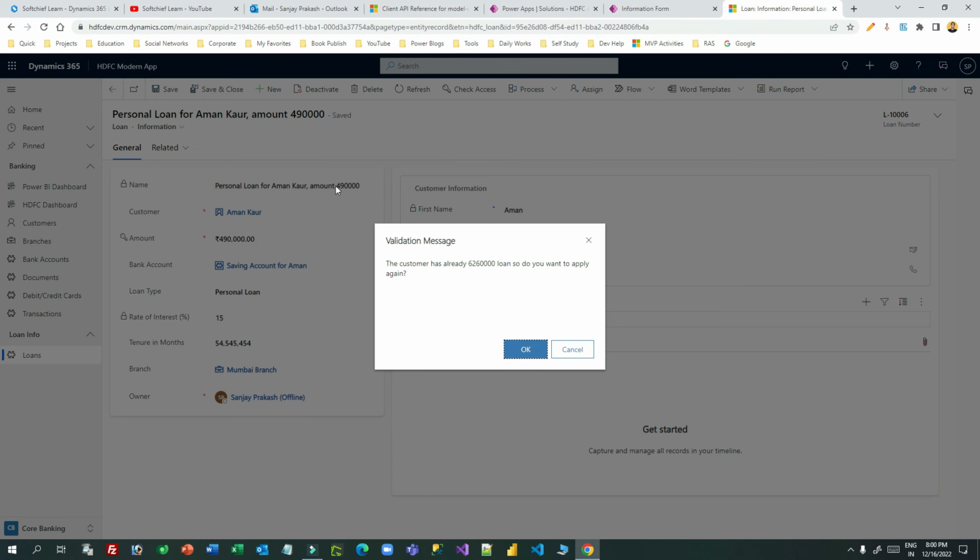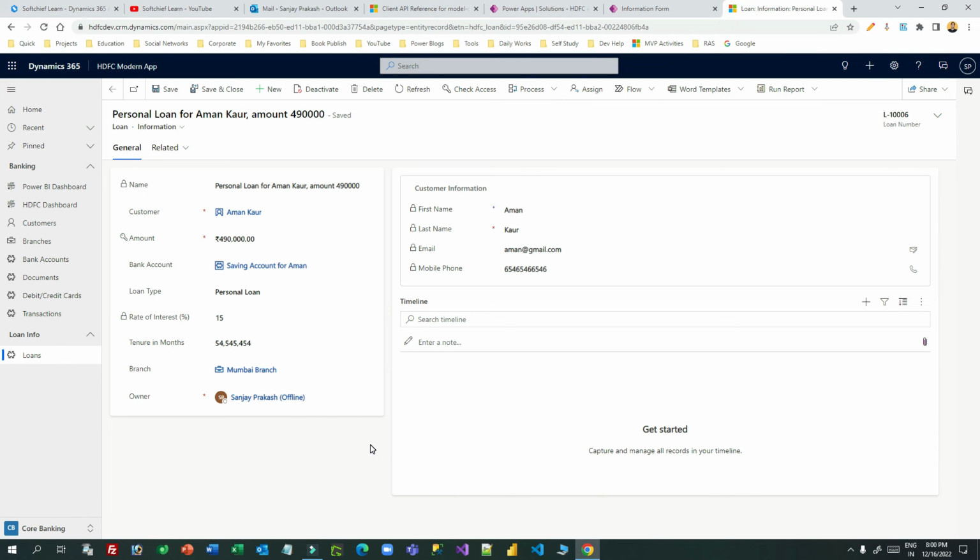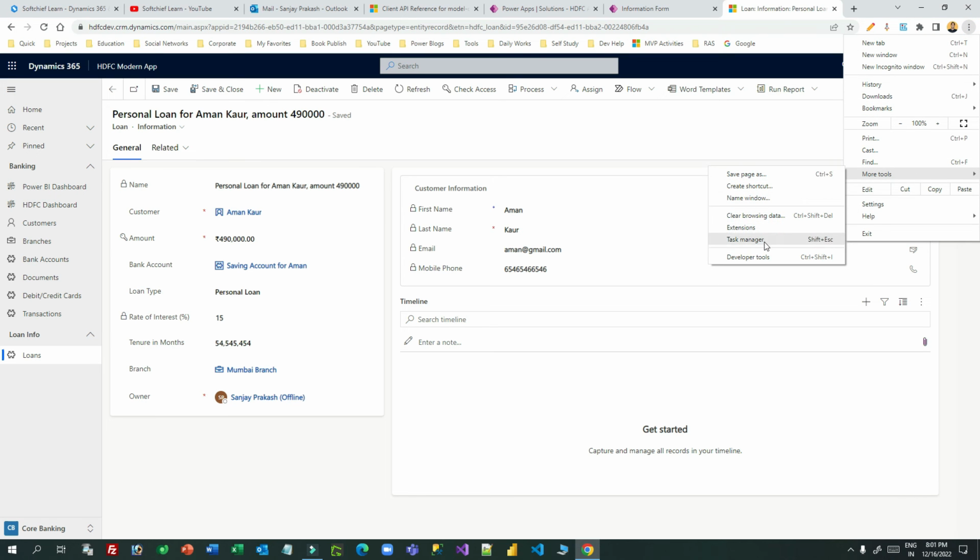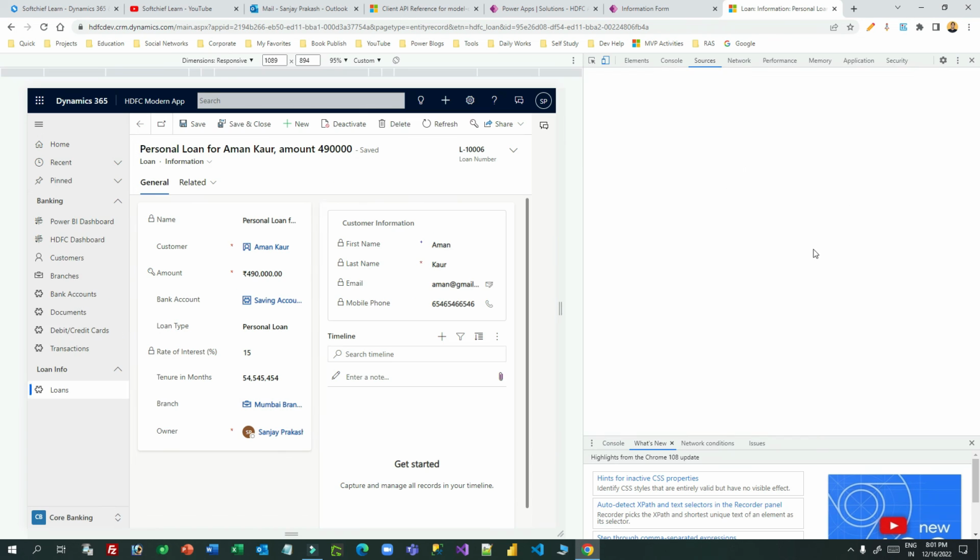Now you see, I have not enabled the developer tool. That's why although the debugger statement is there in the JavaScript, it is not debugging. Even if you have given a debugger statement in your JavaScript, you need to first open the developer tool. So open the developer tool by using F12 or using more tools, developer tools.